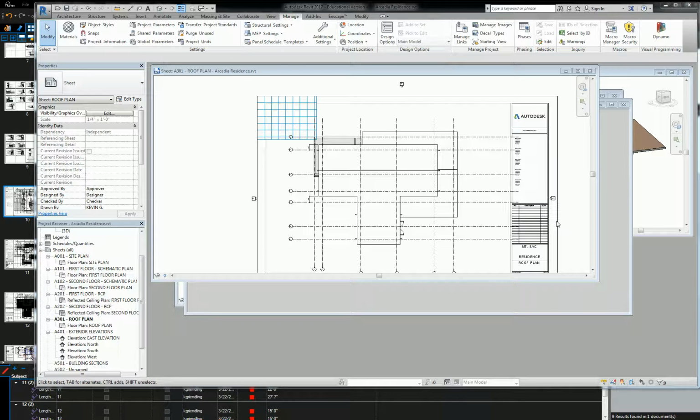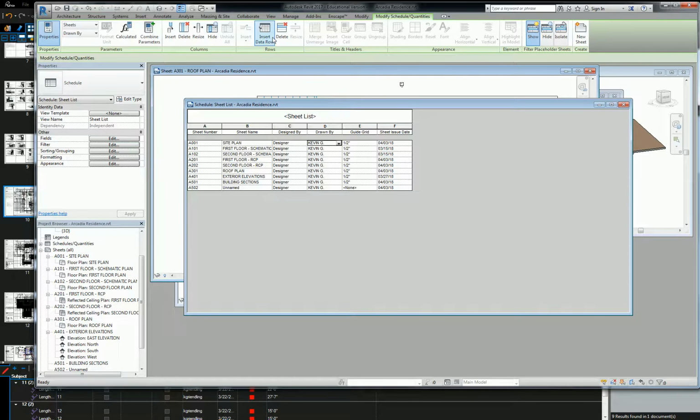What I find is the easiest way to manage it is to create what's called, and I actually forget what it's called now. Oh yeah, data row. So you create data rows. Now these data rows need to be organized with certain things. So basically, I've created my sheet list here, and it has all of my sheets on it. If I do insert data row, it creates a line item for a new sheet, right?